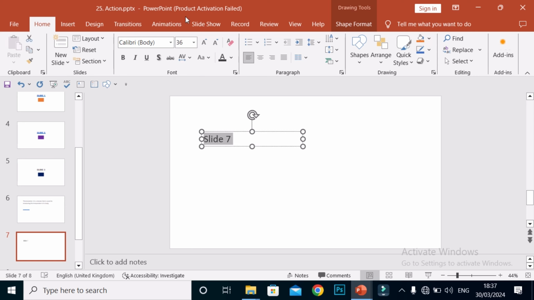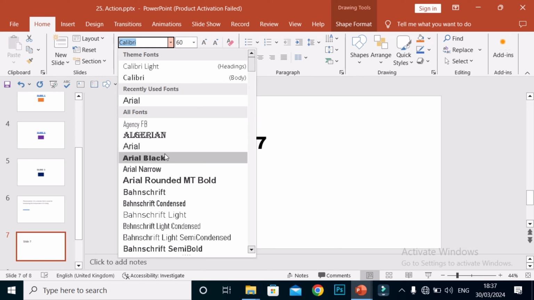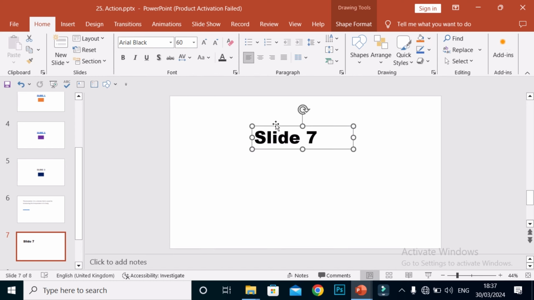All right, so let's make it thick. Let's make it thick and area black. Let's style it a bit, please. Be patient with me. Soon be done. All right, so we have this now. Slide 7.